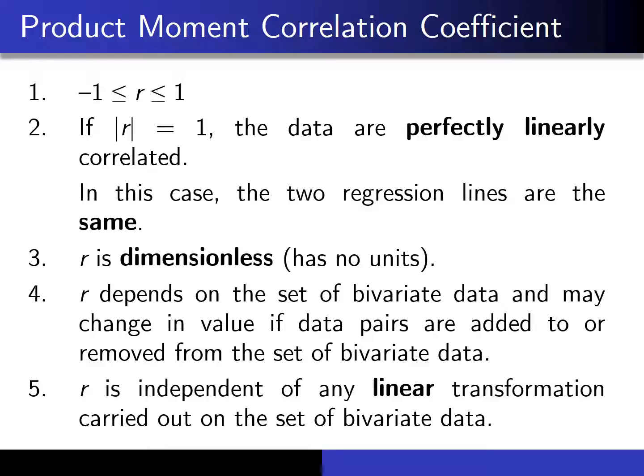5. On the other hand, the value of r is independent of any linear transformation carried out on the set of bivariate data, since the strength of linear relationship between any two variables is preserved after any translation, scaling, or reflection. For example, the value of r for a set of bivariate data for two variables, say temperature and amount of rainfall, will stay the same whether or not the temperatures are measured in Celsius or Fahrenheit, since the conversion from one unit to the other can be expressed as a linear relationship. F equals 9/5 of C plus 32, where C and F are the temperatures measured in Celsius and Fahrenheit respectively.